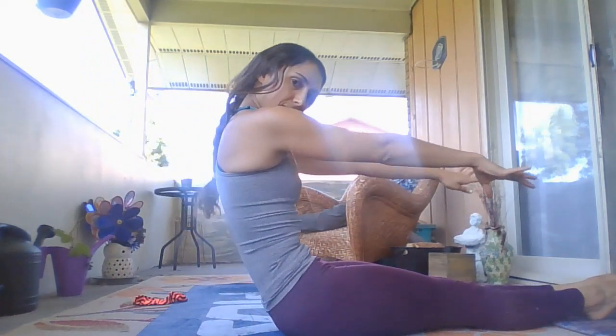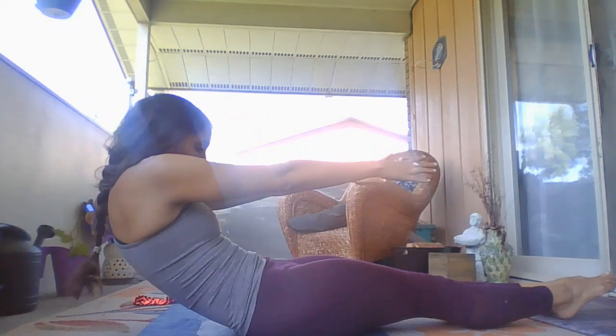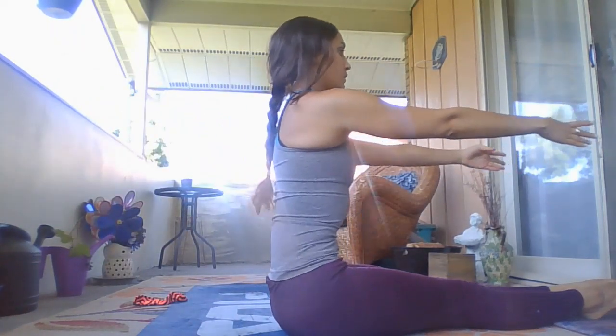Here we go. Lifting up, lifting, lifting up, and release back down. You really want to control. Really control on the way down. On the way down is where it gets difficult. You really want to control. Lift it up. It's tough. Again, if you need to go back to the bent knees, you can do all of these with bent knees. I'm just showing you some different variations for as you get more advanced. Really try to keep those shoulders down, away from the knees.